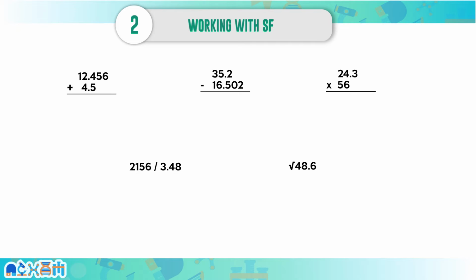So we're now going to proceed on how we work with significant figures, meaning we're now going to apply our knowledge in significant figures in answering problem sets. When working with significant figures, we have different rules for different operations. First, we have addition and subtraction. When adding and subtracting values with significant figures, what we're going to follow is the least number of decimals. So for short, the least precise.